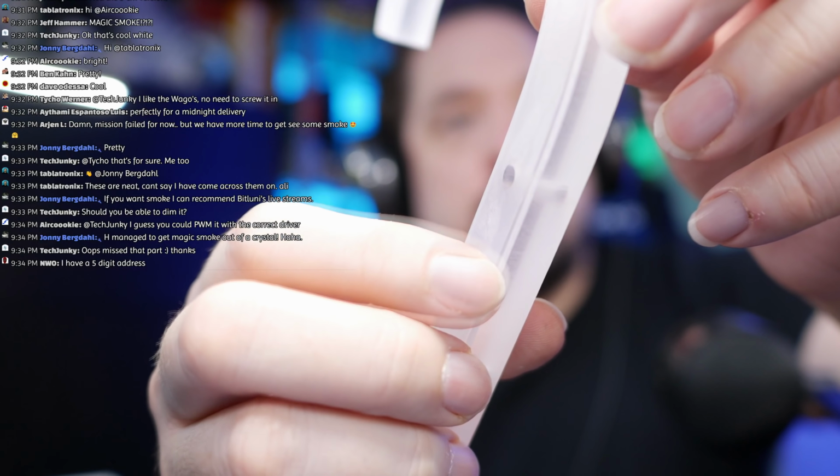Whoa. That is pretty nice. Not gonna lie, that's pretty nice. This is, I think, half power. So this is full power. We're using 8 watts right now. So let's go red. 7 watts.